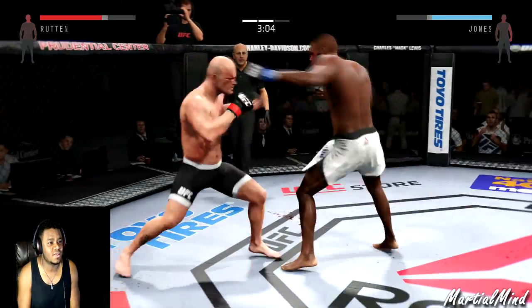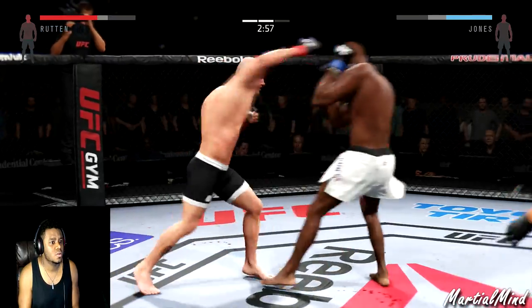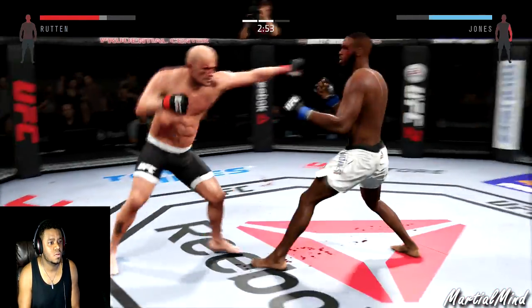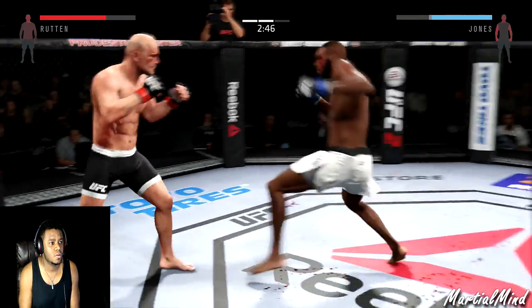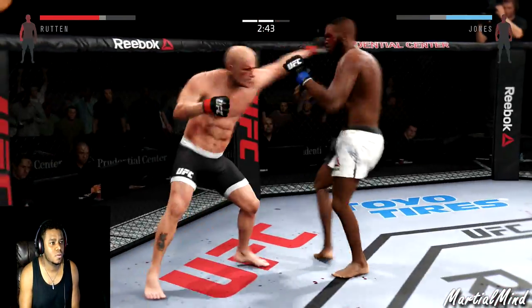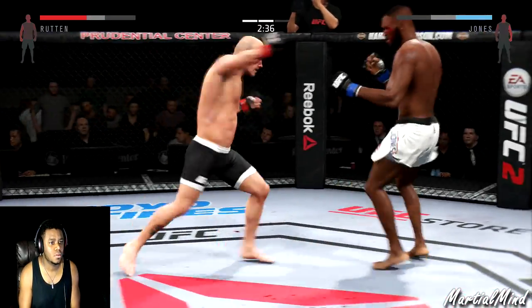John Jones finding the range with his jab. Another good strike. That explosive jab. Good job, buddy. Nice left hand. Oh, that's a nasty cut. And he's looking to make it worse. Jones gets caught by the left.